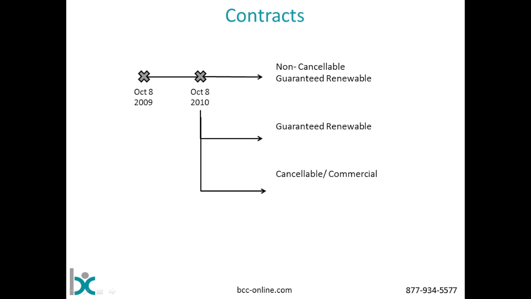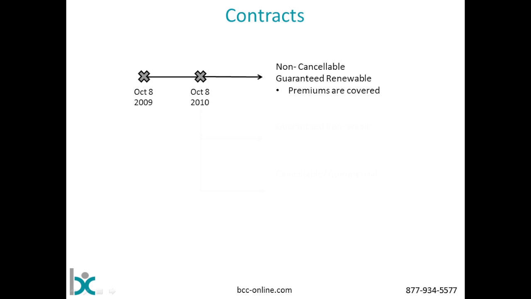So if I buy this most expensive contract, I know now that the insurance company is going to be stuck with me. That is, regardless of what I've done during that year, prior, whatever you happen to have, the insurance company is stuck with me. My premiums will be unchanged, and my coverage will be unchanged. Which is obviously ideal for most policy owners. However, you have to pay for that. It's the most expensive type of contract.